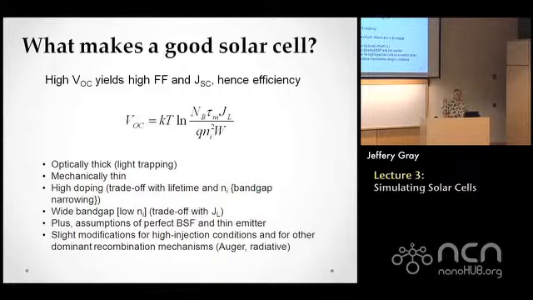And also, lifetime tends to be a fairly severe function of doping in silicon especially, and the higher the doping is, the lower the lifetime you can get. Plus, there's other recombination mechanisms that will kick in. In silicon, Auger recombination will kick in once you get excess carrier concentrations somewhere around 10 to the 17th. And again, then you'd have to redo this derivation, making some different assumptions to see what the limitations are.